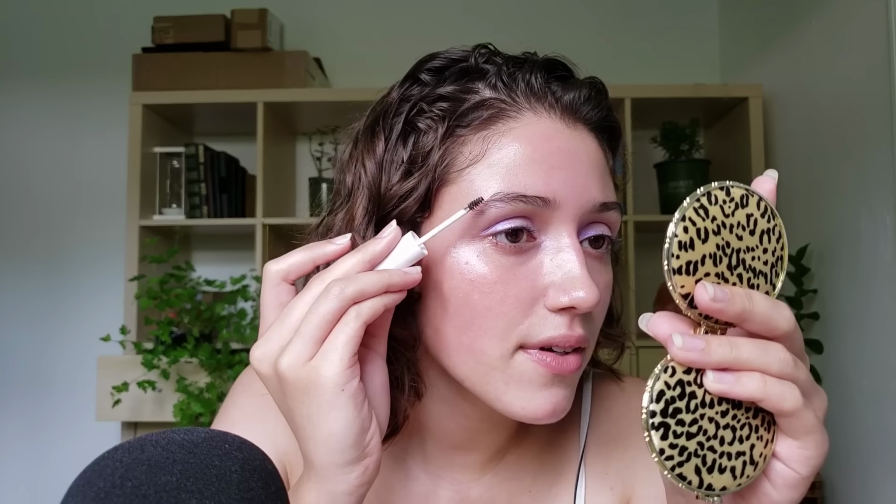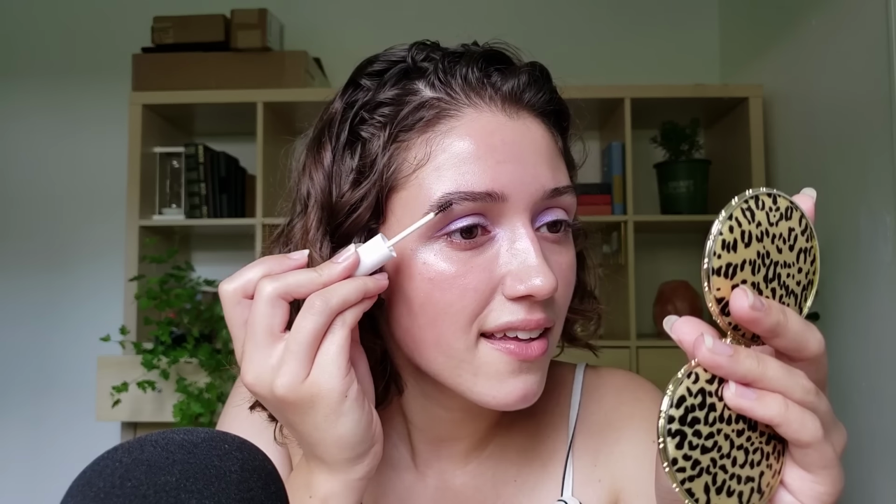Oh gosh, no. My bad. Whoops. Start right here. Very delicately, because I don't want to smudge it on my skin. Okay. So, when compared to the other, I'm gonna do the other side without dipping back in, because this is enough for 2 brows, in my opinion. But I might have to dip back in to get them both to look the same.